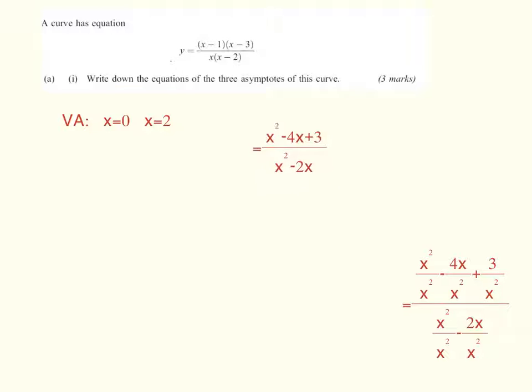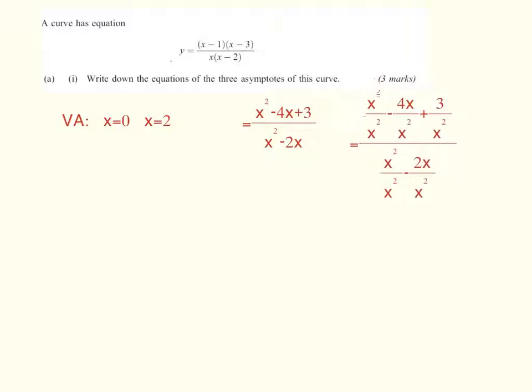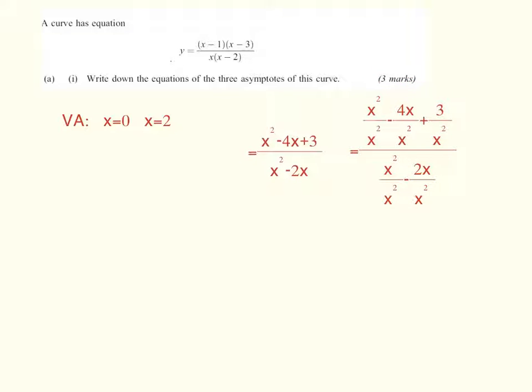So what I've done to help us find the horizontal asymptotes is I've multiplied out those brackets. And then because we're dealing with x squared, so that's the highest power of x, I've divided each part through by x squared. Now because when we're dealing with the horizontal asymptotes, we're dealing at the extremities, so we're dealing when x tends towards plus or minus infinity.